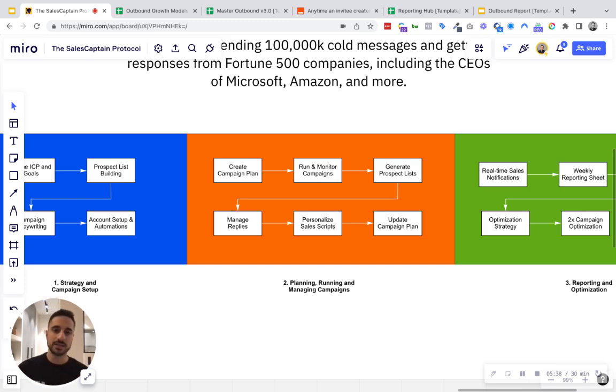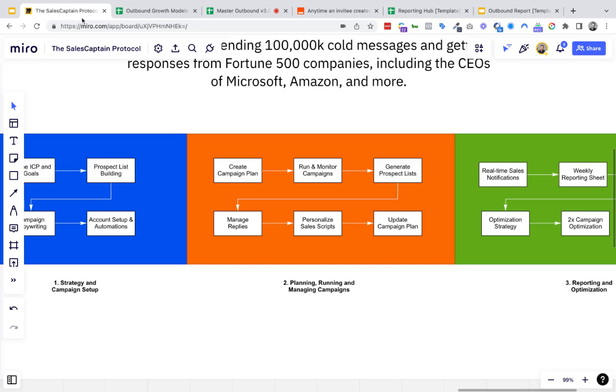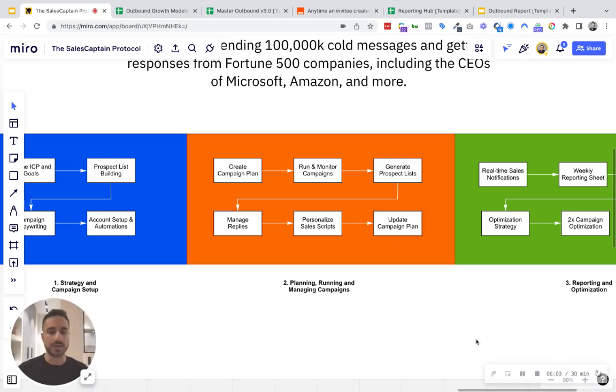The campaign plan is essentially where all the different pieces from the ICPs, the copies, the accounts, and everything else come together, and where we identify that for any given month, this is the number of prospects we're going to be reaching out to. These are the campaigns, and this is how everything aligns together. This is a really quick overview of what the campaign plan looks like. It might differ per company, or depending on the ICPs being targeted, but it brings everything together.